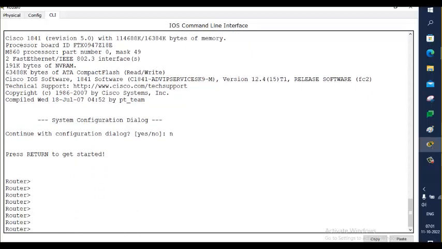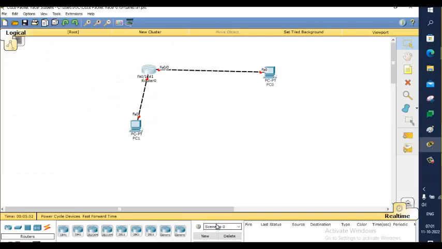Now we want to put some basic IP addresses. Maybe for your reference, I am writing this. You need not write what I am doing now. 10.0.0.1, I want to give this IP address to this interface, and 20.0.0.1 to this interface.